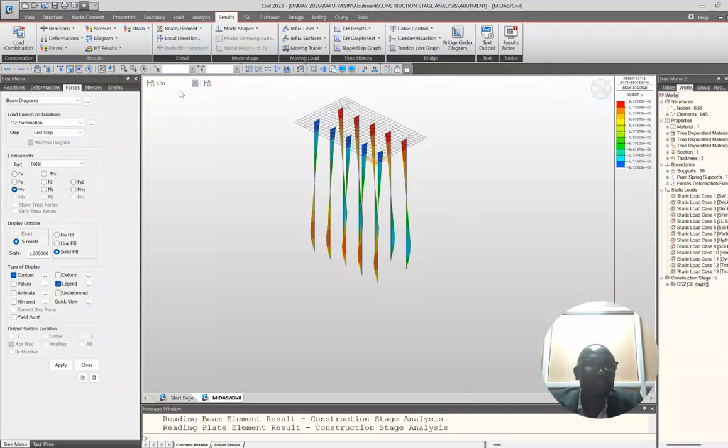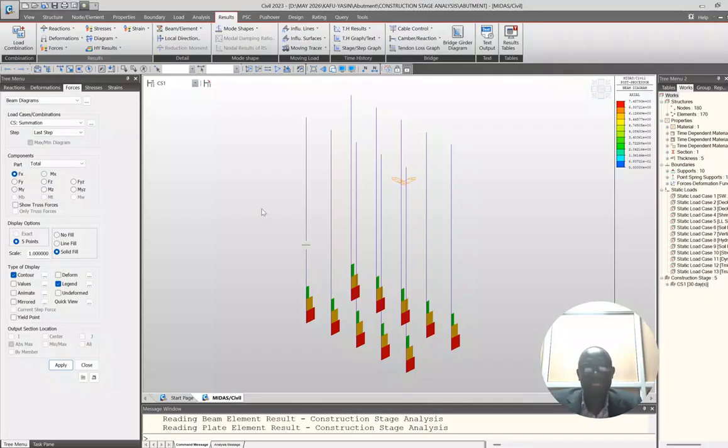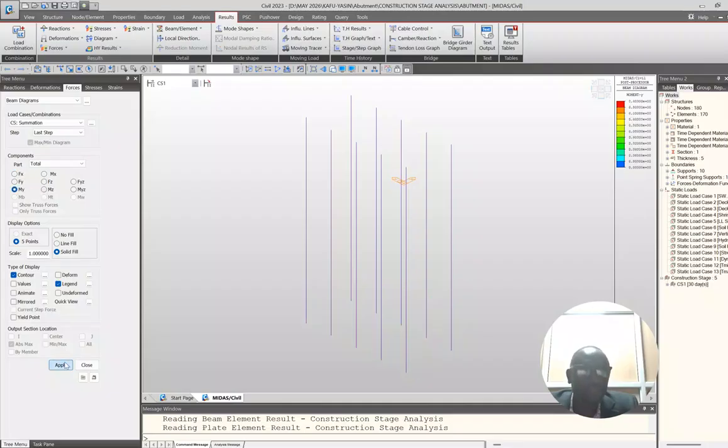Supposing the pile cap is not there, it is very minimal. I think what could be clear here is that we need to understand something. I will try to update and do the series properly. This is more or less at the last stage, which is why it is only appearing down. But at the construction stage where there is no scoring, it will be all the way up here. So for now, it is not up, and we are only able to view moment distribution and shear and the rest of it.